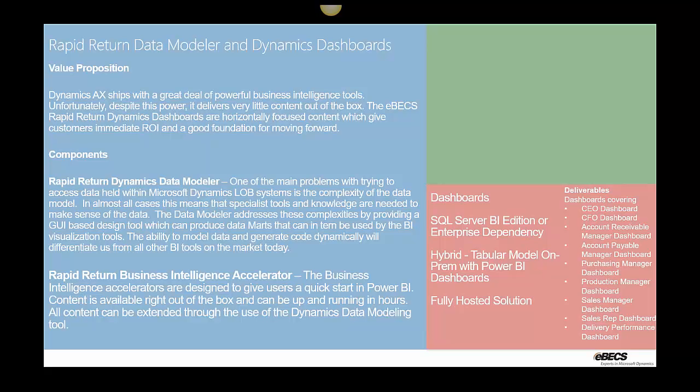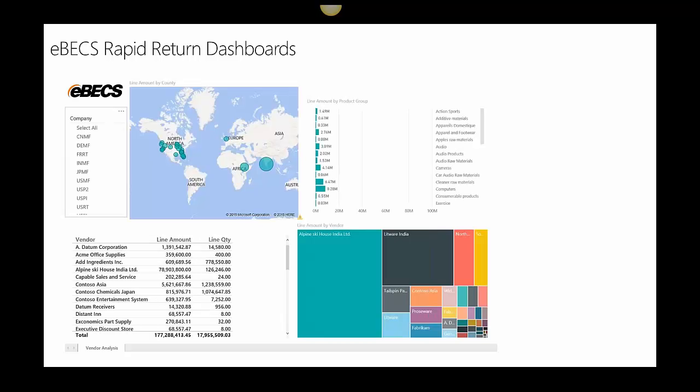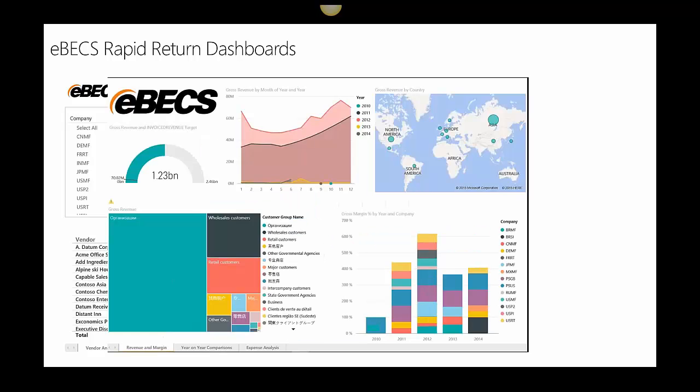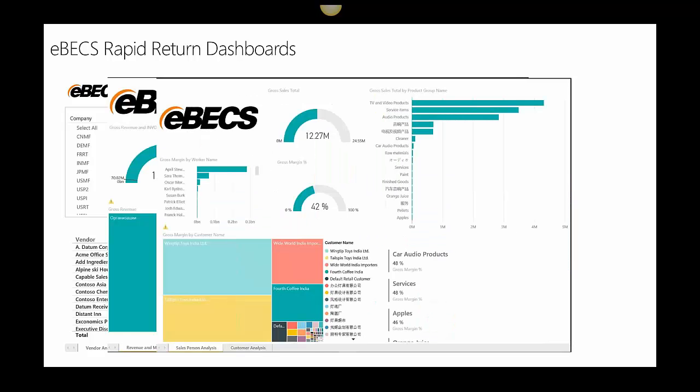We also have a rapid return data modeler and dashboard feature. If you have seen Power BI, Power BI is a really powerful reporting tool that's a Microsoft-based tool. It doesn't connect very well with AX. So what we did was all of the legwork to get dashboards running straight out of AX. And you can see that here. I'm looking at, I guess, sales or purchases by vendor. I can use Power BI to configure it, but we're pulling all of the data from AX.